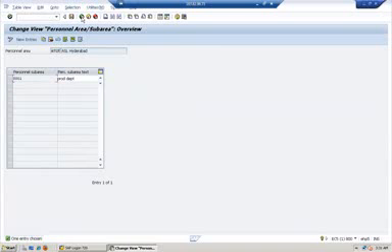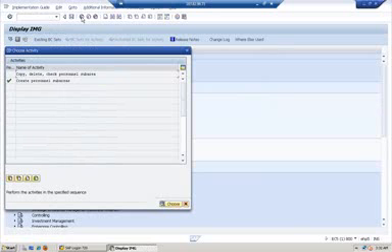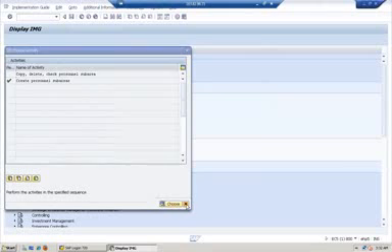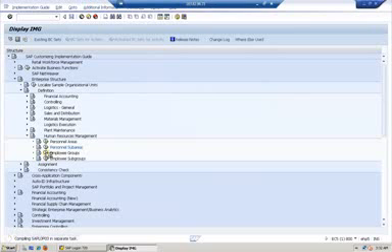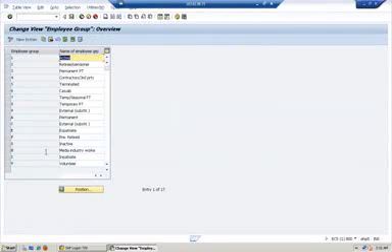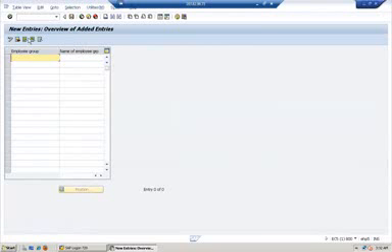Now once we have created personal sub areas, we come back and we go further to employee groups. Employee groups, as you know, generally we have employees as managers, supervisors, and workers, and we can have various subdivisions under it. But let us create an employee group. So here already some employee groups have been created. So I will create one employee group.